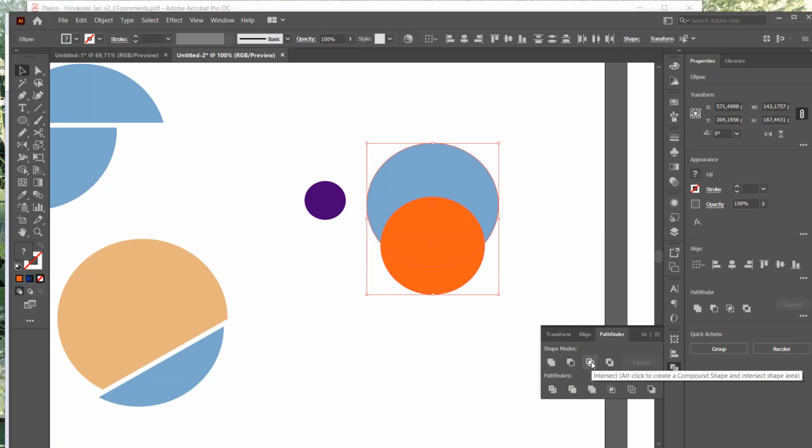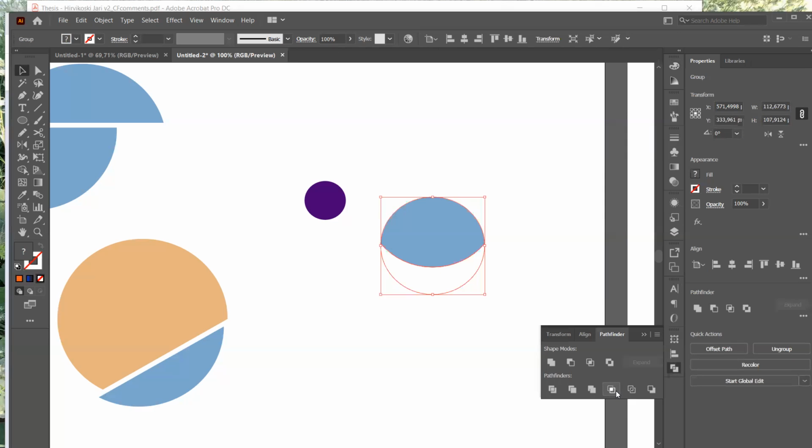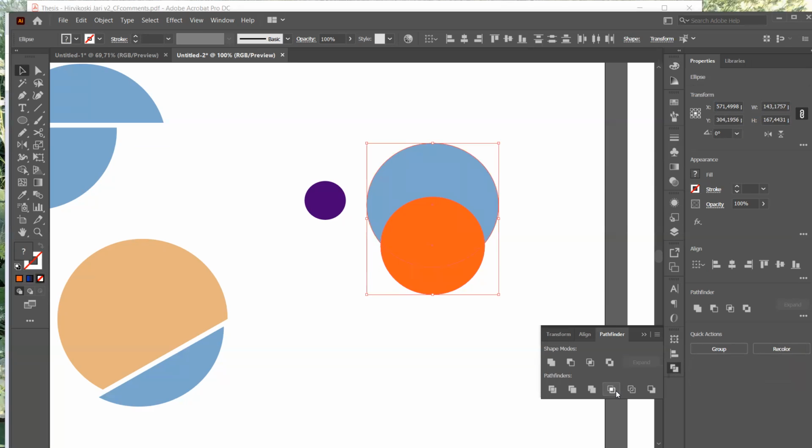Or you can make an intersection of two shapes by cropping them. So now only what's shared by those two shapes is there. But this is often hit and miss when you use the Pathfinder. Or you can make this dividing thing, where they are one, but still all the lines are there.